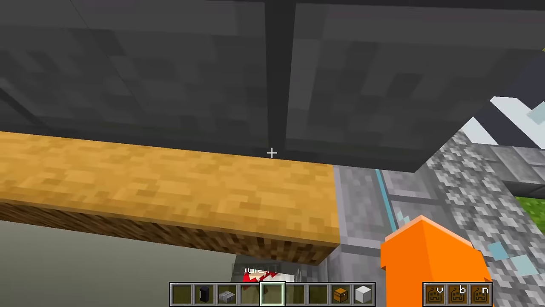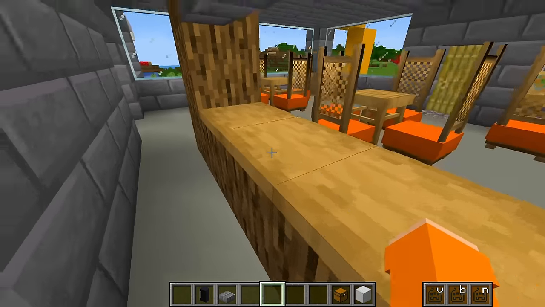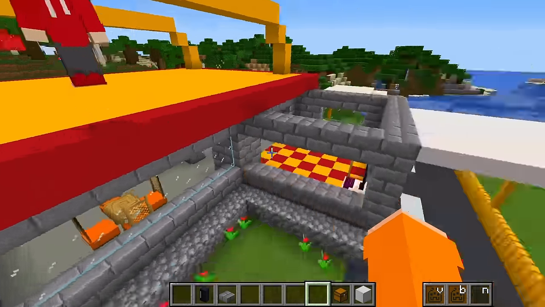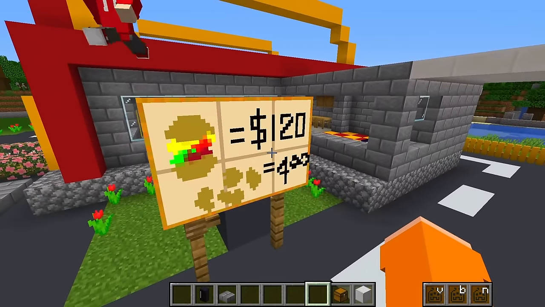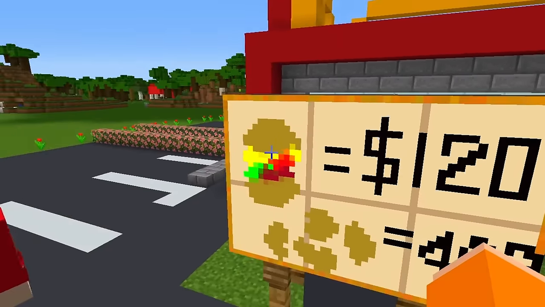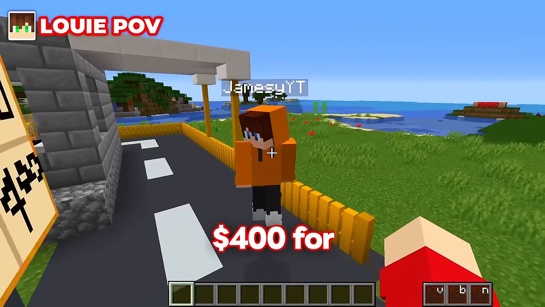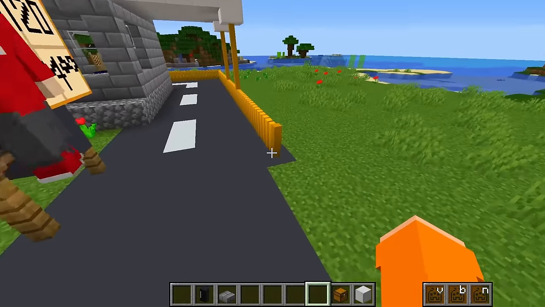And let's keep building our drive-thru. It's nearly done. Remember, Louie, we don't have long until Karen comes. We need to make sure that this McDonald's is fully operational, or she'll kick us out. And also, this is expensive, Louie. What's that? $120 for a burger? And then what's this bottom one? $400 for chicken nuggets. Oh my golly gosh.